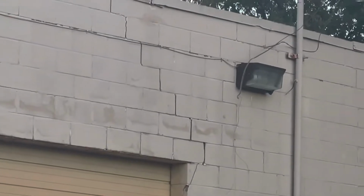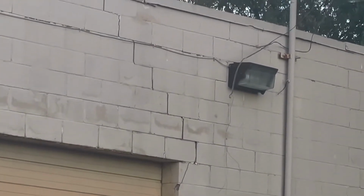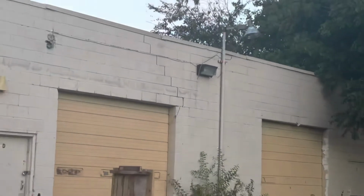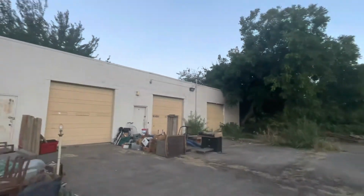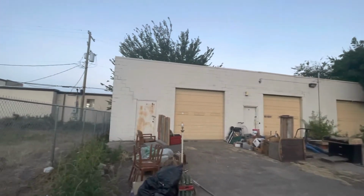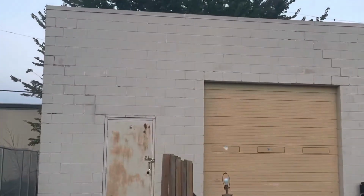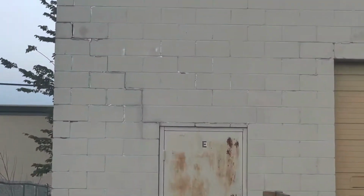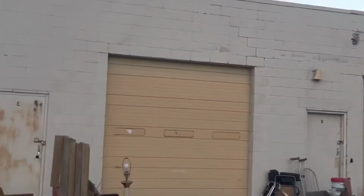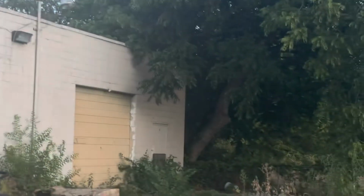There we go, these cracks. So again, you don't have to do anything with them. I'll just wash it off and paint it 2 coats, and that's an option. Your cracks will still be there, but you've got 2 coats of paint on very quickly. The other option is to properly repair these cracks, clean them out some, and then re-caulk them with a good, strong 50-year exterior caulking. So there's 5 of them.